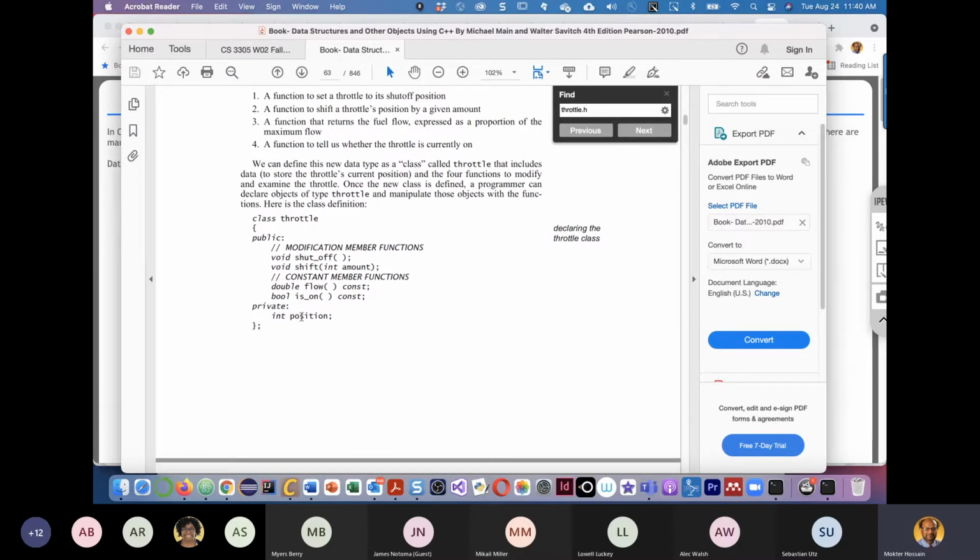For instance, we are declaring the variable position, an integer variable, right? But whenever we declare a variable of type throttle, that means, sorry, we do not call that variable a class, we call it an object.